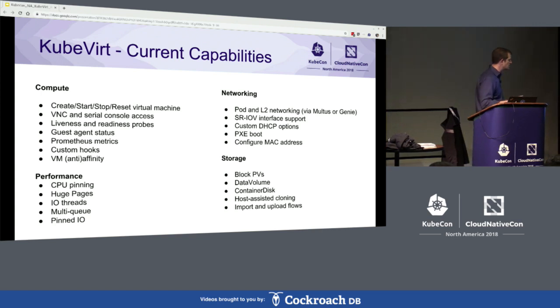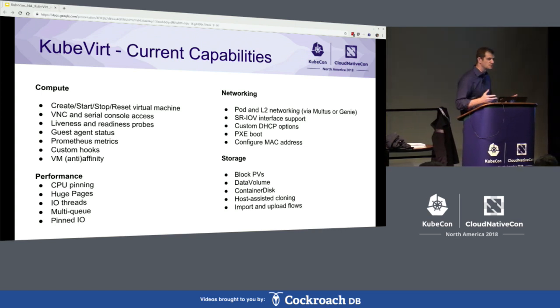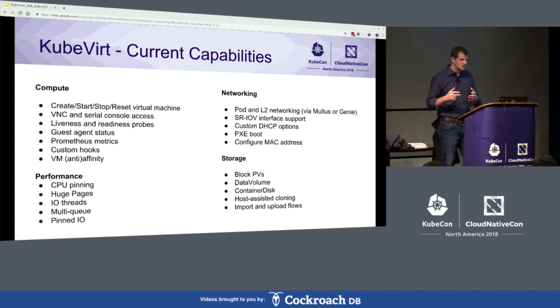This is a newer slide for me, showing current capabilities. Without digressing and going through every single option, take a quick review of the categories we're looking at: compute, performance, networking, and storage. The thing we want you to take away is that the developers and contributors to KubeVirt are quickly enhancing it to have the same capabilities that you're familiar with on your other virtualization platforms. It's not all the way there yet. There's still a lot of work to be done. But as you can see, the current feature set looks really robust.